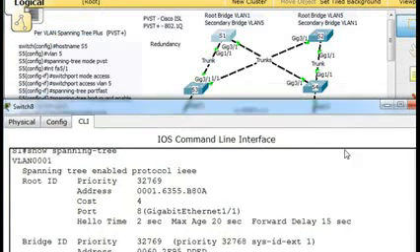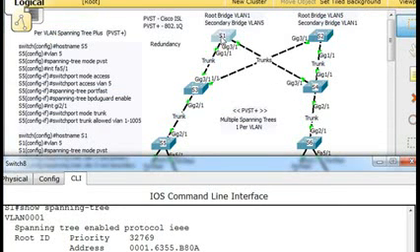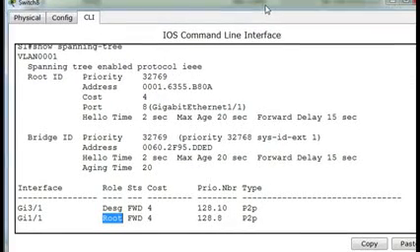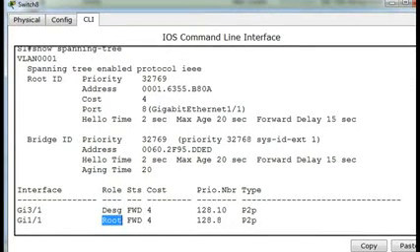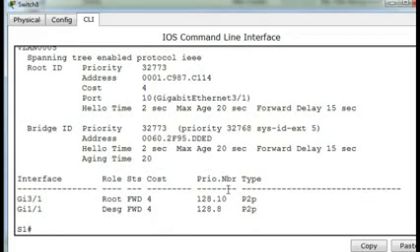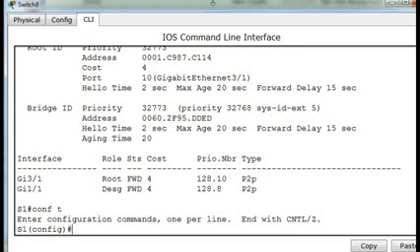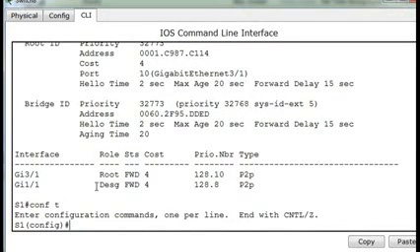So what we could do is take a look here, and gigabit 1/1 is going this way, right? So it means that maybe this switch is the root bridge right now. Anyway, we'll say conf t, get into global config mode again, and manually configure our interfaces.